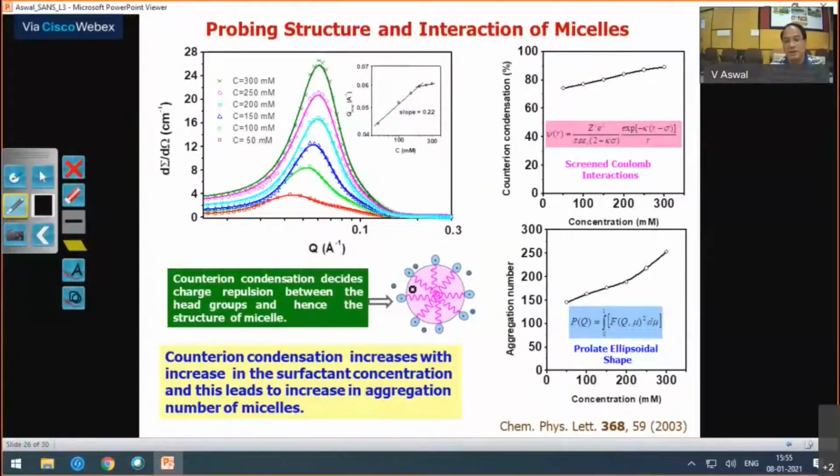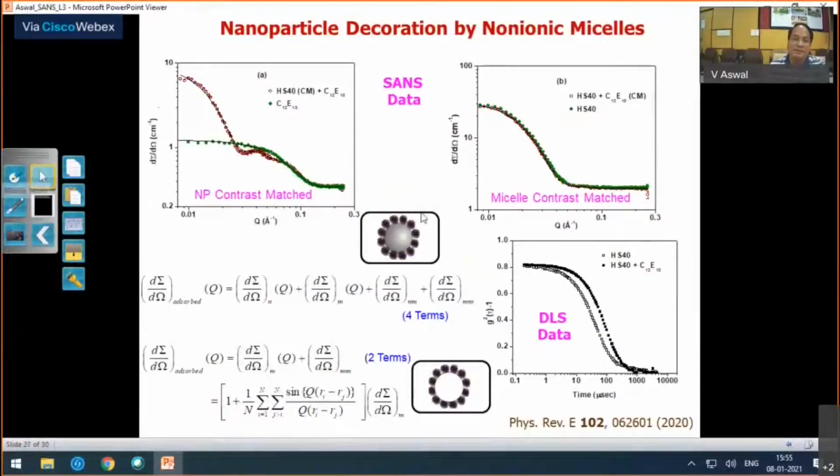And then you can see how the small tails pack into the structure from the size of these micelles. That increases as you increase the concentration, and you also measure the charge on the micelles, and from this charge you can calculate the counterion condition, which will be 1 minus Z. And then you can apply your analysis to the particles.